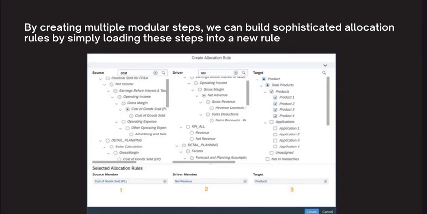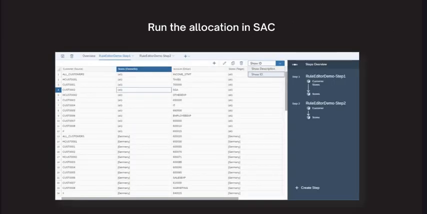End users can selectively run these allocations, either as a whole or based on their current viewpoint in a report. This affords maximum flexibility to analyze multiple business scenarios. This feature also allows forecasters to only enter values at a high level and let the system calculate the spread of these costs, which saves huge amounts of time and effort while providing a more detailed, realistic projection of future margin. The image shows running the allocation from within the SAC story.